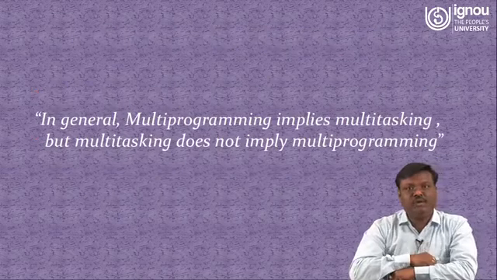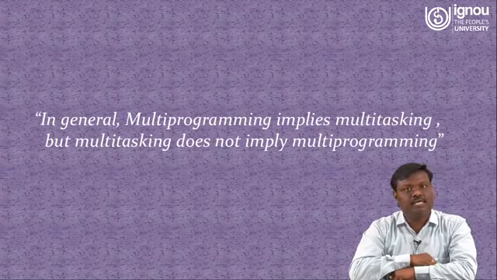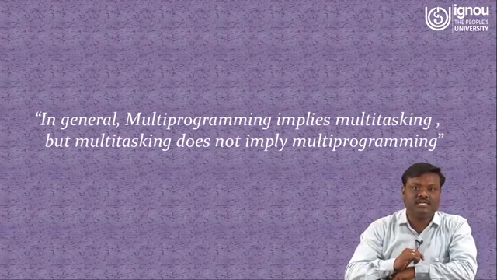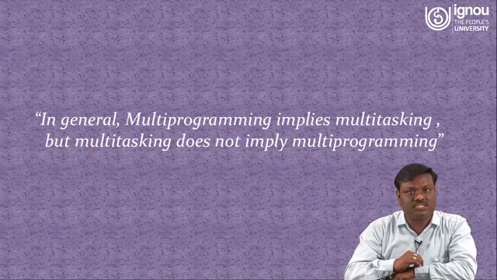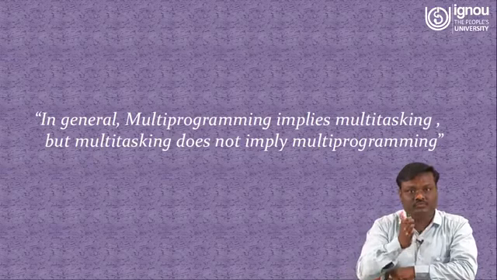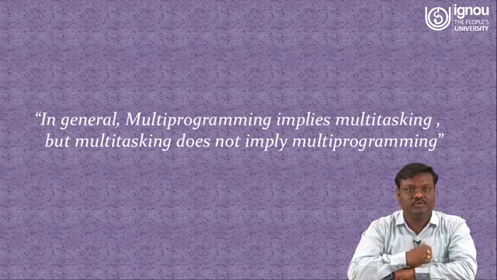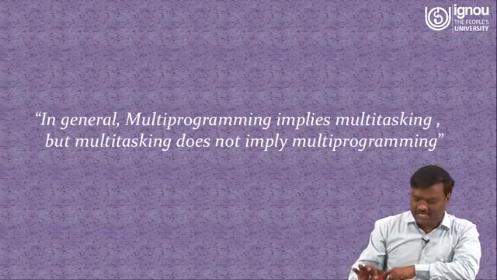So in general, multi-programming implies multitasking, but multitasking doesn't imply multi-programming. This particular statement you have to remember. In many examinations, you will encounter this statement, and the examiner tries to ask you to justify it. Whenever you know the difference between multi-programming, multitasking, multi-user, all these things, then you will be able to answer this question very easily.